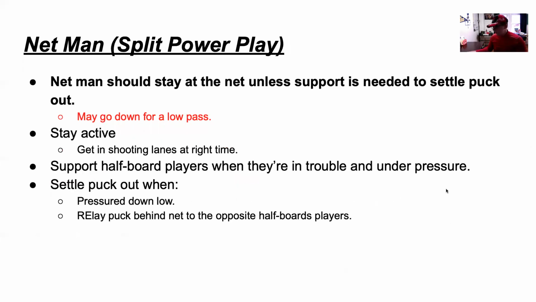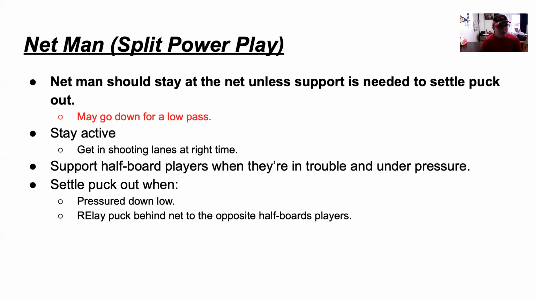So we have the net man, okay? The net man should stay at the net unless supporters need to settle the puck down low. It may go down low for a low pass. So the net man always needs to be moving in front of the net, screening that goalie and making the goalie's life miserable. Then if the puck goes down low, obviously the net man will go there and get the puck.